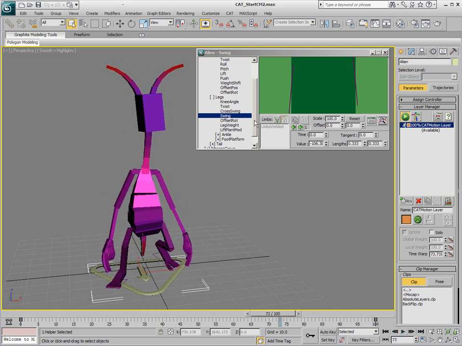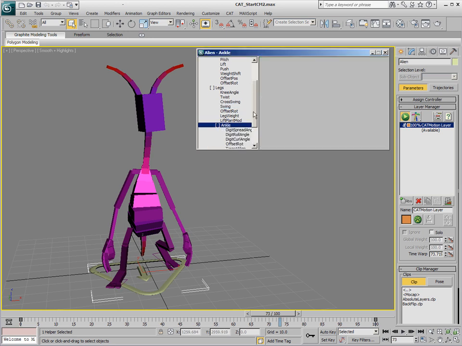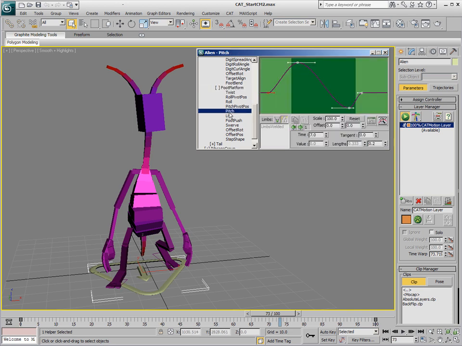So there's a multitude of different parameters that you can adjust with the values, the scale, and the offset in CAT Motion for every piece of the foot, the ankle, the foot platform, and we won't be able to go over all of them and what they do now, but using the scale and adjusting the value of the different keys, knowing that we have the start and the end of the loop cycle here, should give you a pretty good idea to go in there and get some experience working with creating a parametric walk cycle with CAT Motion.